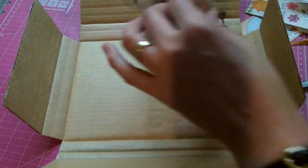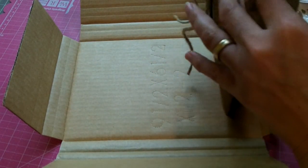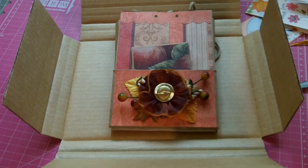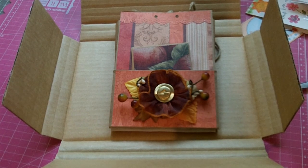Thank you so much, Cynthia — this is really sweet of you. I love her embellishments and she puts so much detail into her projects. I love finding little goodies to share and send your way too. Thank you once again for the super sweet happy mail package, and thank you all for watching — happy crafting!